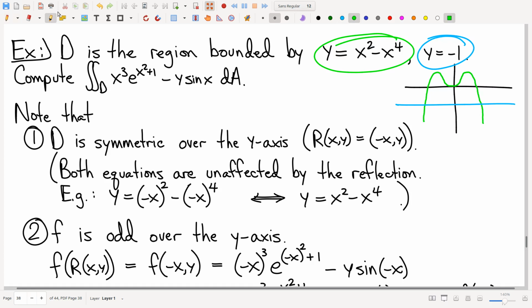So our region, that which is bounded by those curves, is this thing right here, and I'm just going to make a hand-waving appeal. Symmetric over the y-axis. So here's the y-axis. I claim it's symmetric over that y-axis. Now, let's suppose you don't believe me, or let's suppose you're not convinced that you would have noticed that. Let me talk you through how you can see this for yourselves.